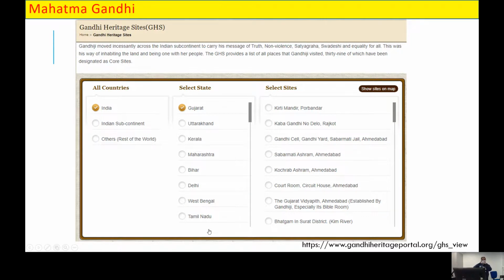They developed a portal with his own letters, scanned and put in digital form. They even scanned the books he wrote about his experiences during the independence, and they put them on that site. And the heritage sites are being put on the web, with where he was born and where he moved, in India and other countries.